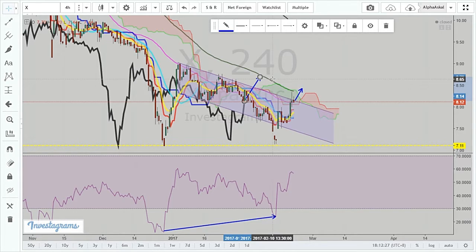Okay, so that's our condition. We've satisfied our conditions. We have bullish divergence. We have crossover. Actually, if we're going to use support resistance, we have a strong support base, and right now we're looking at a potential breakaway from the Kumo. So let's check in the next couple of days and see where we're at for X.